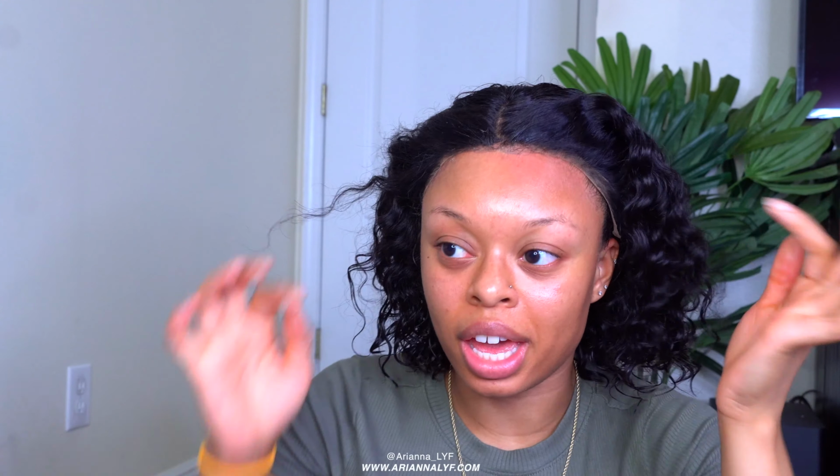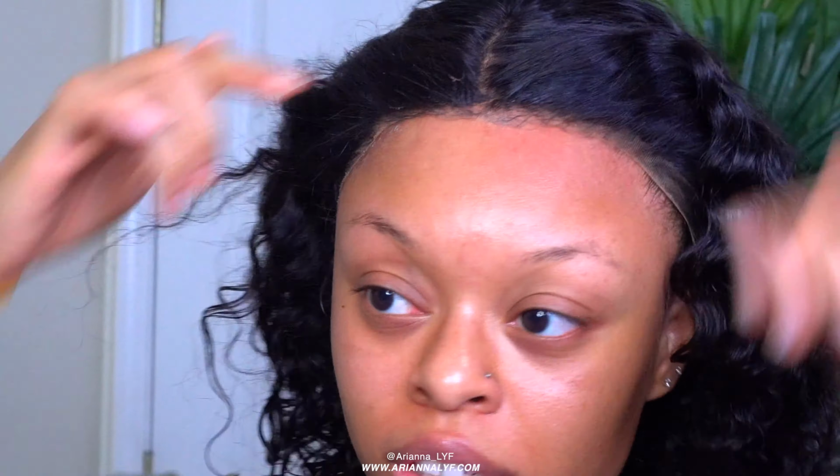To note, if you're going to be wearing a middle part, the only major part that you need to make sure is laid on your lace is obviously the part where it's going to be showing. So probably from like here to here. Just to give you guys some perspective, this is not HD lace. This is not transparent lace. Now obviously it's not laid yet, but even just generically laying it down on this side, I still have to go back and make some touch-ups. But for the most part, the camera's clocking me a little bit, but in the mirror it looks pretty good.